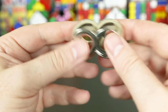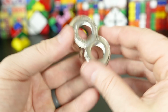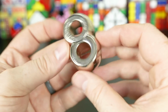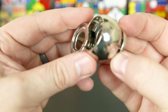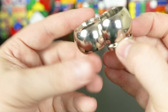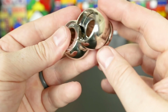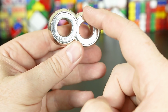But I want to learn more about this puzzle. I'm quite intrigued because it looks really cool. I like the infinity look. I think that looks really great. So yeah, I want to see what I can gather from this puzzle. So somehow they're connected together and inside this housing. It's hard to imagine any way that this might come out.